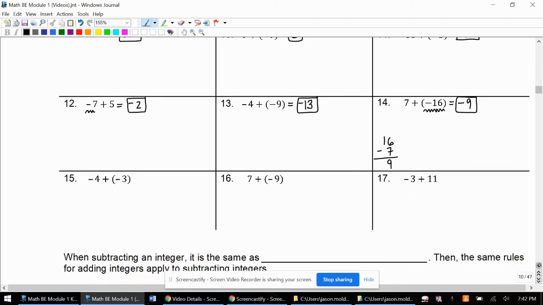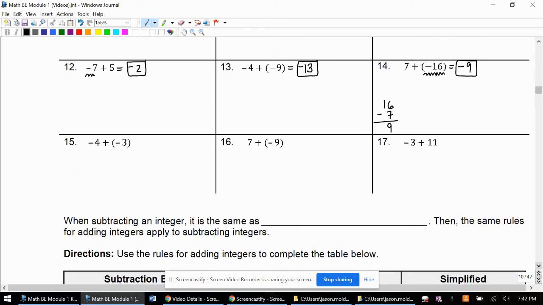I have 3 more. If you haven't tried any on your own, I would suggest trying these, pausing the video right now, maybe even rewinding and rewatching. And as you go through these other ones, my suggestion would be to try to predict the sign before you do it so you don't forget it. And then you also know what you need to do.